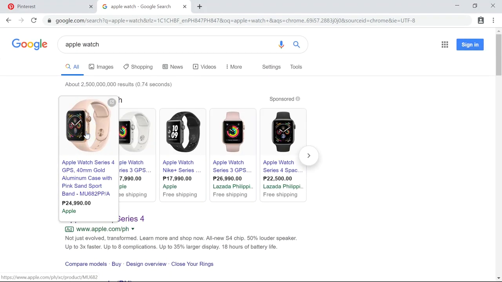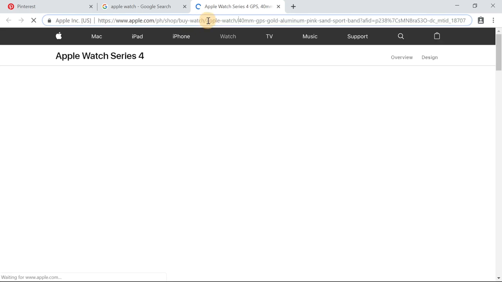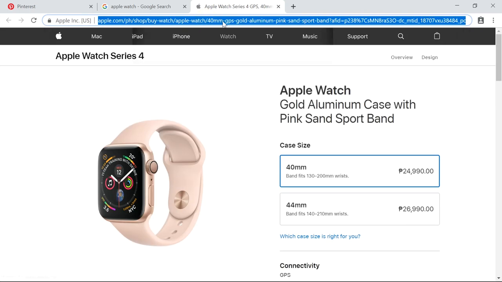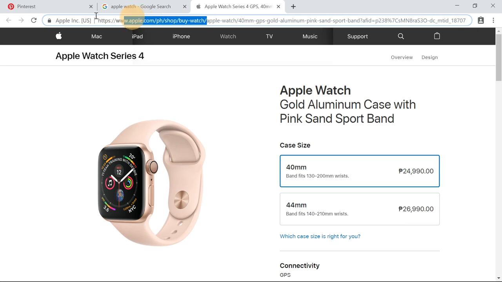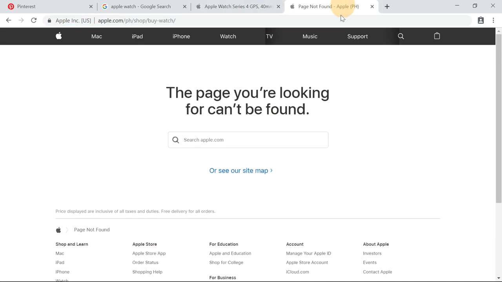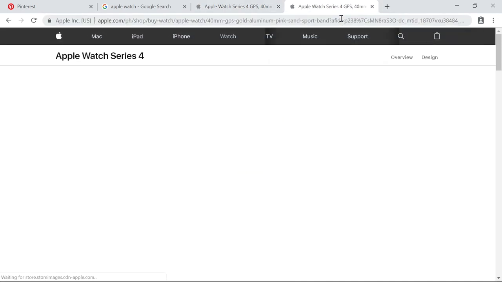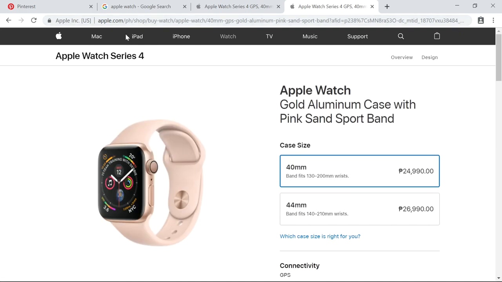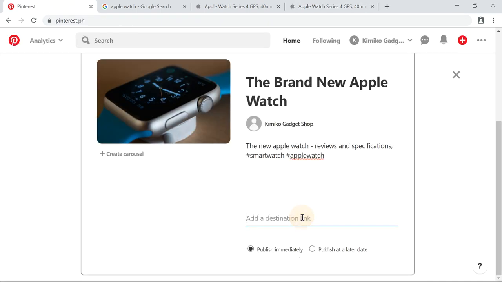Okay, so for example, we want to use this specific link. Let's check this first. Okay, so we need to use this link. Say for example, this is the link to your online store. So type in the link there.